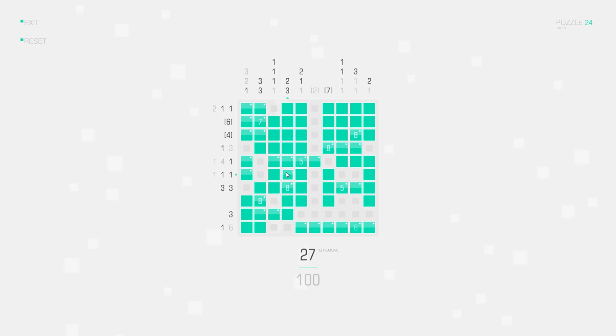Yes, it can't be here, because the group of 5 and the group of 8 can't touch, so I can delete this square at least. Here we have 3 connected squares. This part is already fully completed, but here, I put in as many clues as I can, but here I can mark another square there, because the first 3 connected squares can only be positioned like this or like that. Here I also can't deduce anything else.